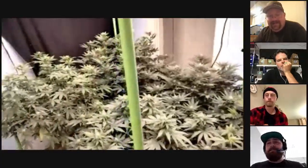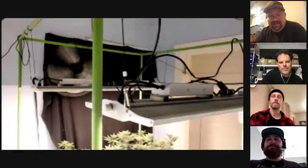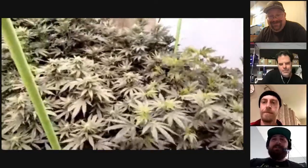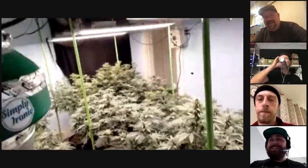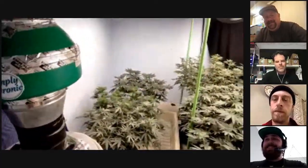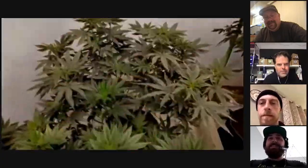Yeah, these are all like 4 foot tall plants. This is the biggest grow I've had so far. Hell yeah, buddy. It's a hell of a room. Yeah, it's a really full room. Looking awesome. Filled up the 4x8, and then I had to hang another light for the Chem D and the Purple Kush and the Cherry Pie.